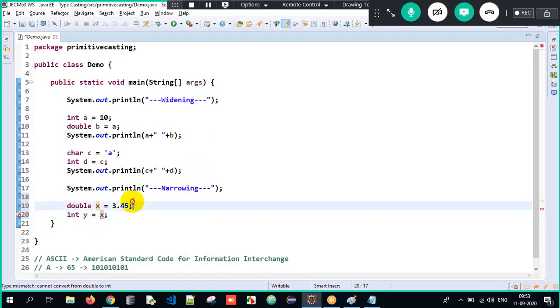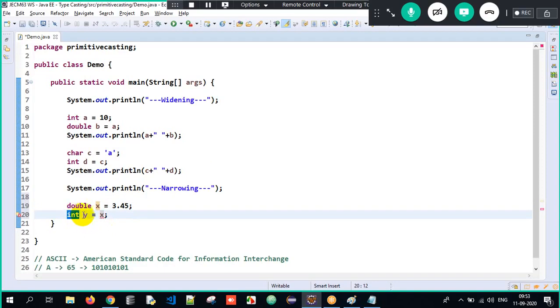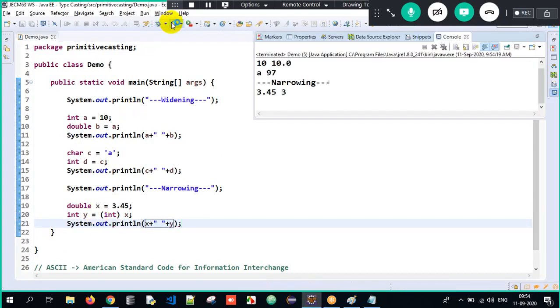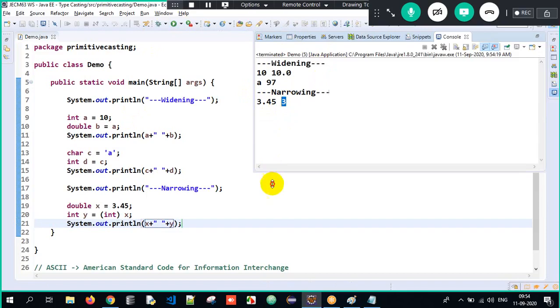How will I do it explicitly? Simple. To which data type are you trying to convert? Int. I will just write int over here. As soon as I write int, it becomes a declaration, but we need to cast it, so we have to write it within parentheses. Now when I print the value of x, it will print the decimal value, but the y value is the integer value. Look at what value gets interpreted. See, x is 3.45, but y is only 3 because we have converted double to int.